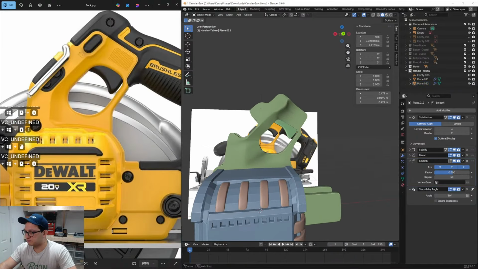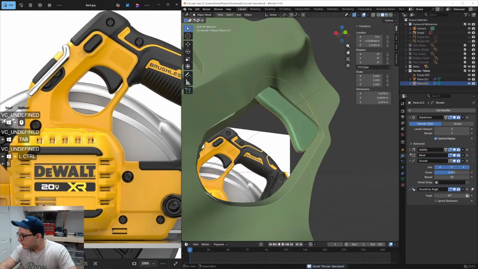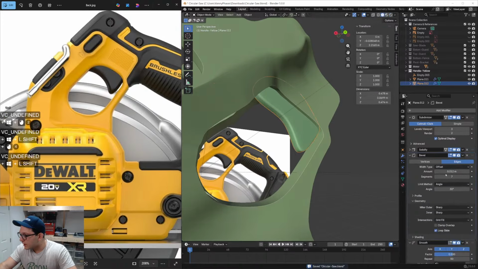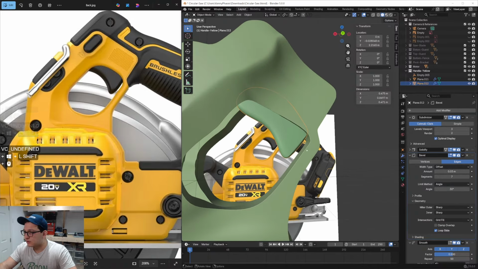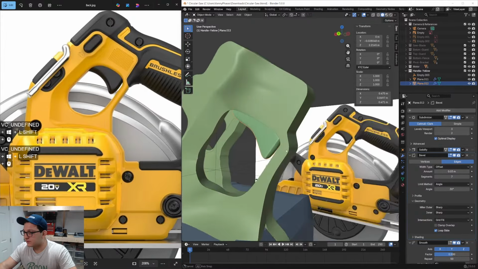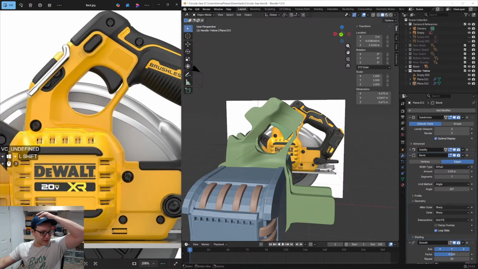Pretty happy with that. The bevel might be a little bit more intense than that. Where's the bevel? Actually, that's good. Thoughts? I feel like it looks good. All right, so there's our trigger. Keybind display shows both for some reason. Oh, really? That's really weird that it's doing that.